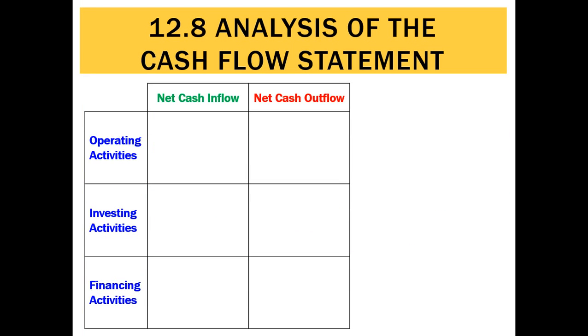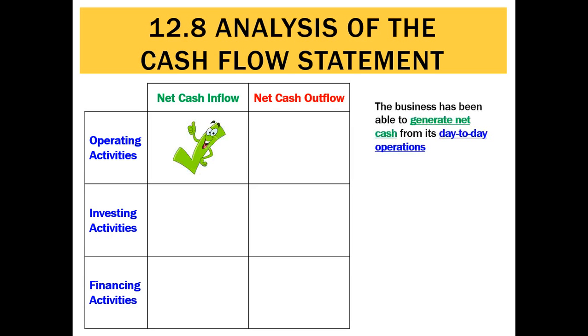So looking at each section and whether a net cash inflow or net cash outflow is a good or a bad thing. From operating activities, if you had a net cash inflow, that's a great thing. That means you've been able to generate cash from your day-to-day operations, and that's how you should generate money. Your business should be self-sustainable from buying and selling stock and making more cash than it spends. And the good thing about that is you can use it to spend money on things like buying more non-current assets, which would be an investing activity, paying back any loans, which would be financing, or paying yourself, which would be drawings.